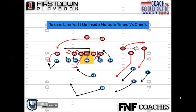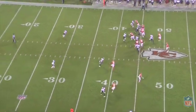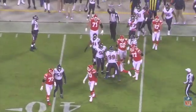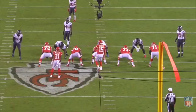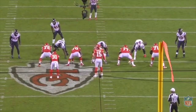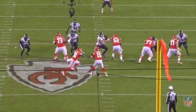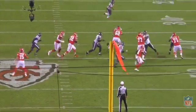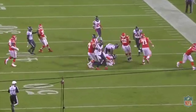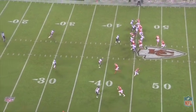When we flip over the film here, you're going to see his ability to open his hips and his ability to turn and run. And this running back, who should be a defensive tackle across his face, is unable to here. JJ's ability to close the play side A-gap from the backside, because of, again, his hip turn and that closing burst, just makes this an entirely different deal than what you get from most shades or zeros in these situations. Because when this running back comes across, that A-gap should be available to him. He pushes them all the way to the boundary. And when that running back finally decides to turn it back up inside, JJ's right there to make this tackle.